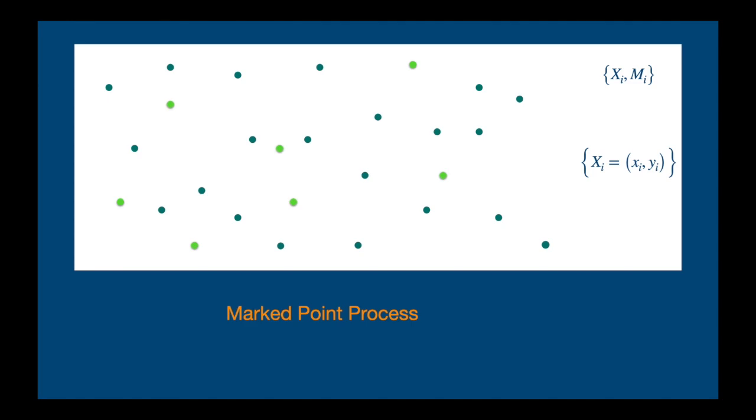In terms of probabilities, consider a rectangular area. So we can say the probability of the number of points in this area follow a Poisson distribution, and then depending on the realization, the number of points of each type follows a binomial distribution. The key to simplicity is to assume that the distribution of the marks is independent of the count of points in each location. The mark could be a continuous variable, say the size of the tree.